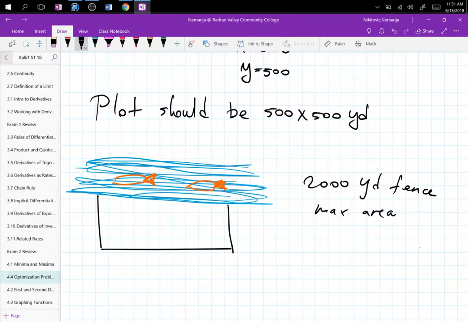So now what we have is a rectangular plot that only requires 3 sides. This plot is, let's say, for pasture, for animals to graze. They're not going to go to the river, they're going to stay on land. People go to the river, and then they get flesh-eating bacteria and have to go to the doctor. Animals won't do that. They know better. Anyway, so now what are my equations?